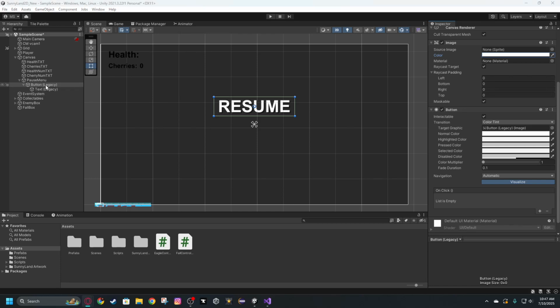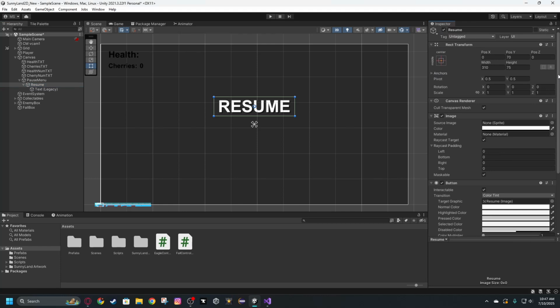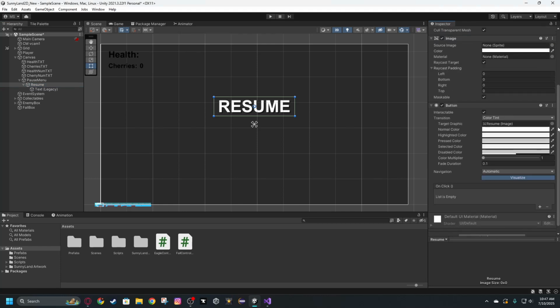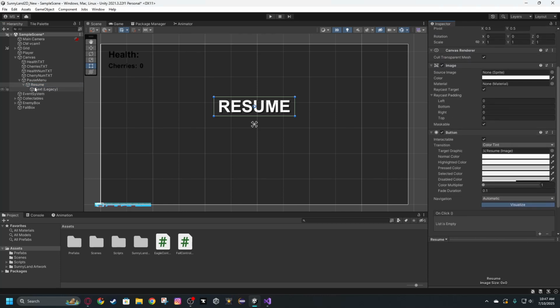And let's rename this button. I accidentally opened something up. Let's rename the button to Zoom. Okay. Now, apparently, let's see.